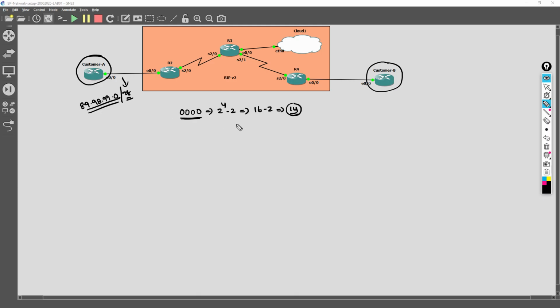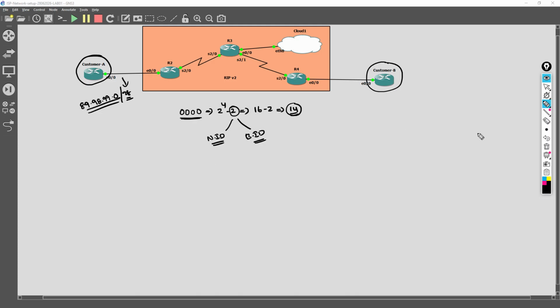But why minus 2 here? Minus 2 is nothing but one for the network ID and one for the broadcast ID. The network ID and broadcast ID can't be assigned as an IP address. That's why we say minus 2. Whatever IP addresses remain, we can call valid IP addresses. So what are those valid IP addresses? Can anybody guess?